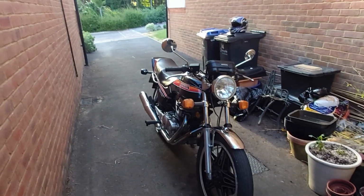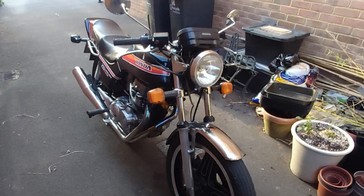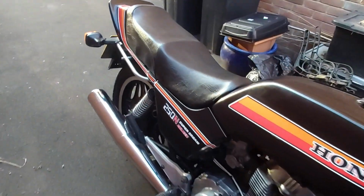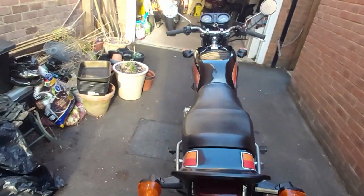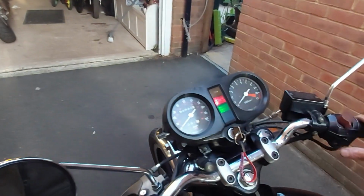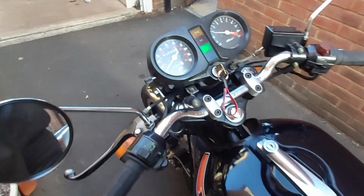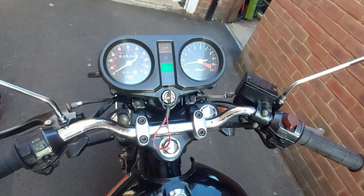Well, it's getting late in the evening. I've spent hours and hours and hours working on this, changing all those bits of carbs and trying to rebuild them. She's back, she's running. I've just taken it for a spin, so I've just done a couple of miles on it, to go and get some more petrol, and yeah, it feels better, definitely. It's starting. She's starting, she's ticking over.